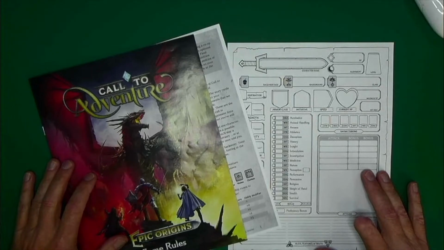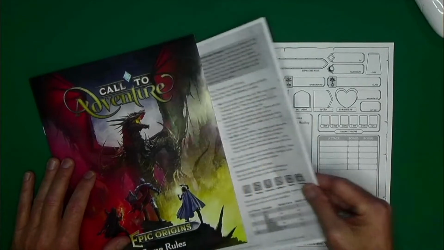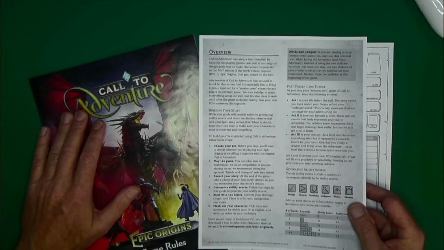In this video, we're going to create a Dungeons & Dragons 5th edition character using the supplemental rules for Call to Adventure. So let's get started.